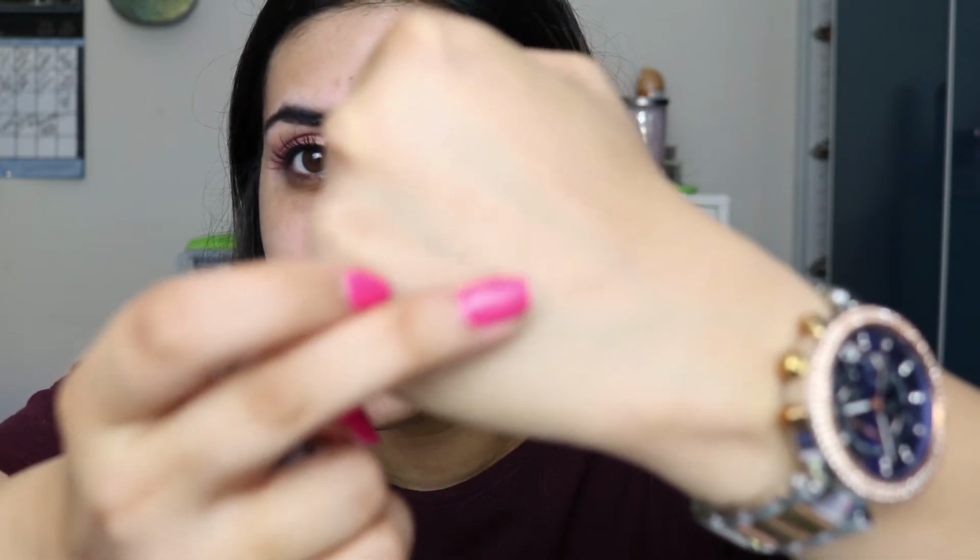For the eyes, I used the MAC Soft Ochre Paint Pot, but any really good primer that you're used to using will be really good. Another really good one that I feel like nobody talks about is this one here. It's by Milani and it's just their normal eyeshadow primer. It comes out like a nude colour, and as soon as you blend it in it just goes clear. What I like about this is that it's really sticky and tacky. If you blend it out on your eyelids, it's a really good primer because it goes really tacky, so I feel like it genuinely helps to keep your eyeshadow on.